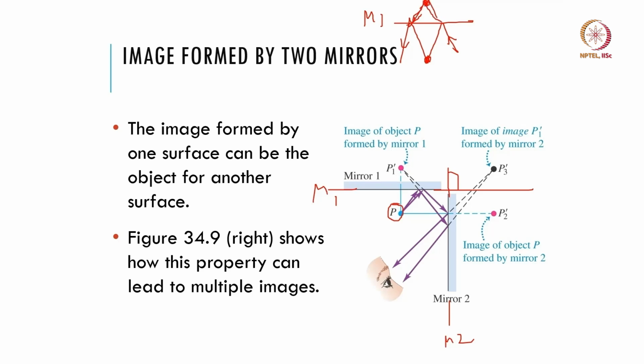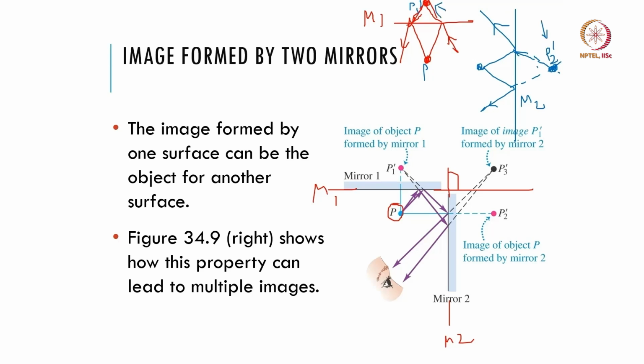And if we consider only mirror 2, M2, and the object, then the image of this object is formed here with respect to mirror 2, as we construct a ray diagram for the reflected rays, and those reflected rays will converge at this location where the image is with respect to mirror 2. Let's consider the image with respect to mirror 1 as P1 dash and the object as P. So we are getting two different images when we are considering two individual mirrors.